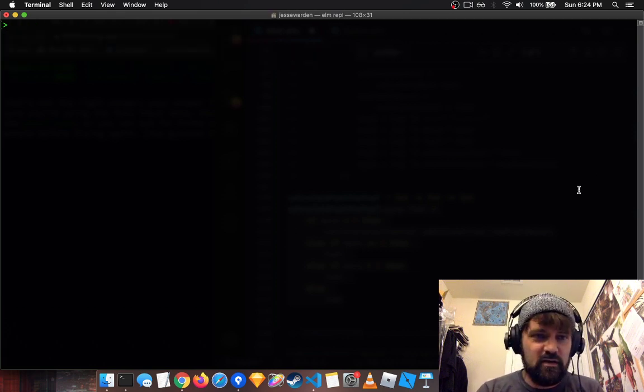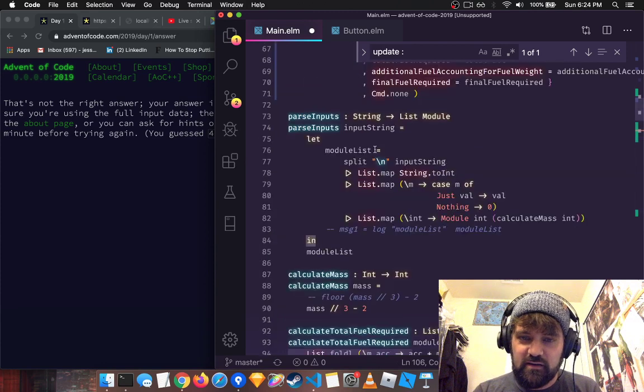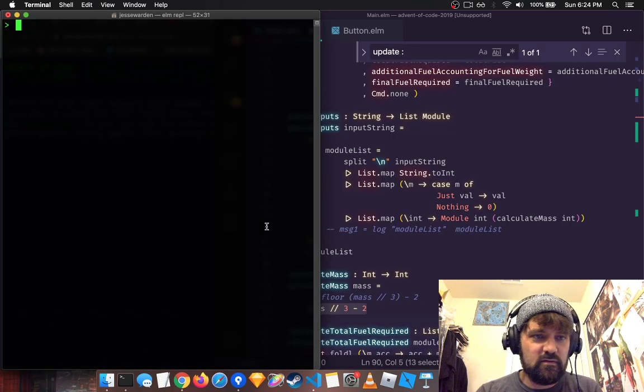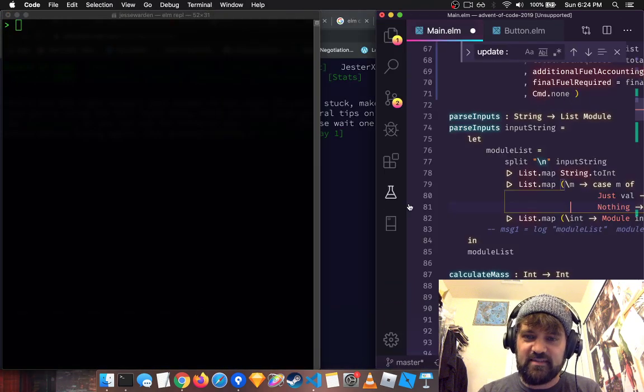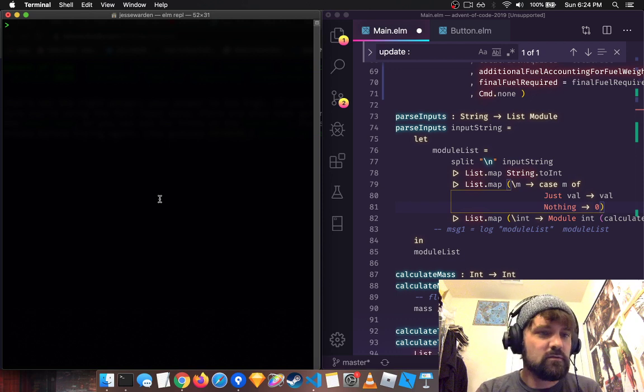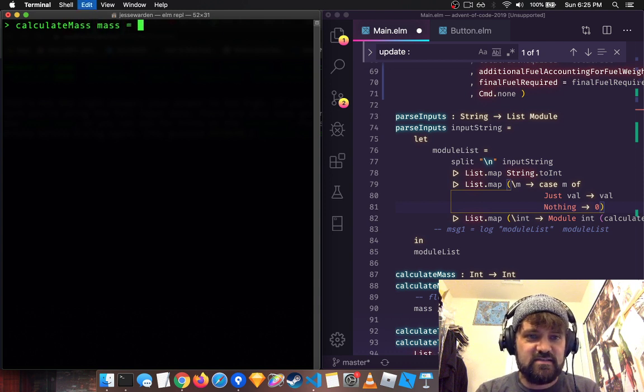All right, and then we'll go back to our calculate real quick. Calculate mass. Let's put these side by side. Calculate is the mass divided by 3. It's all integers.